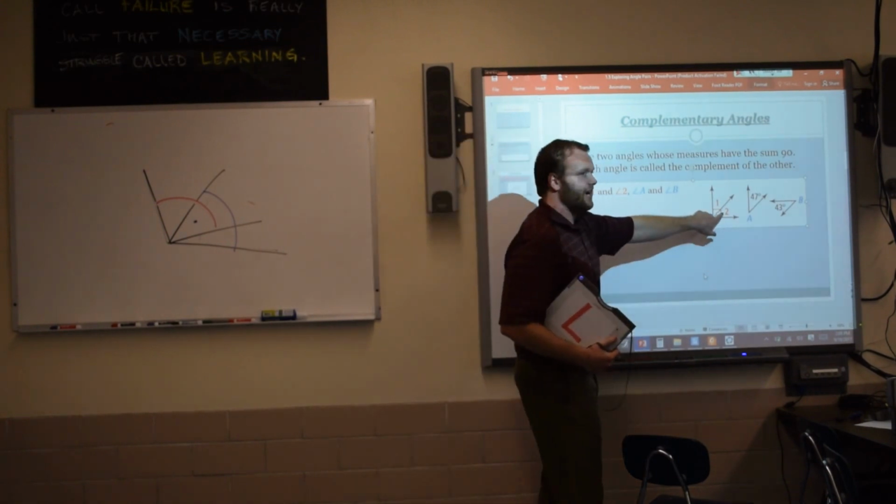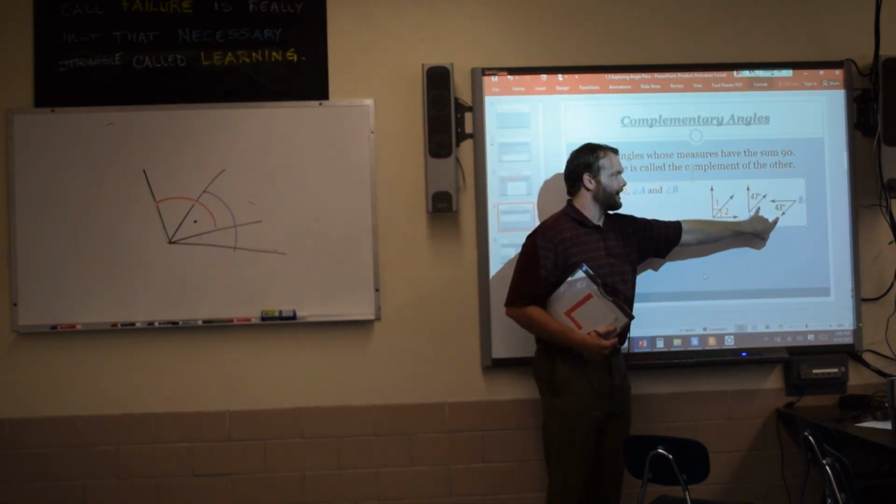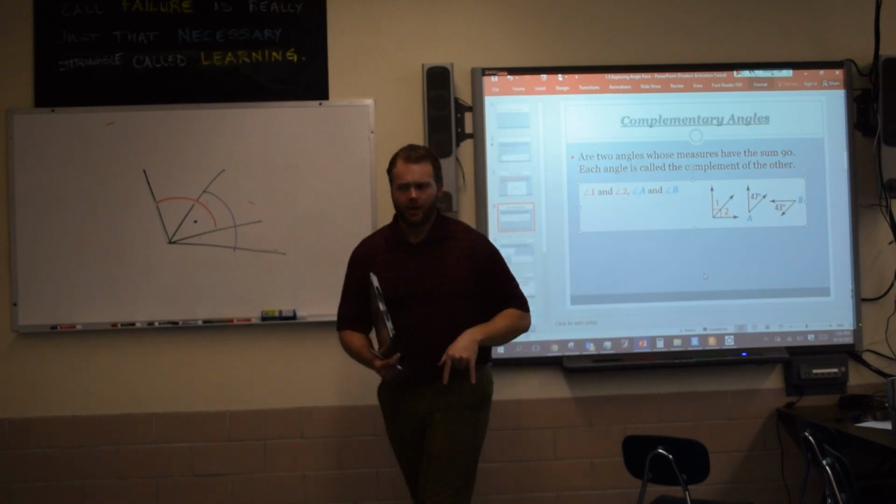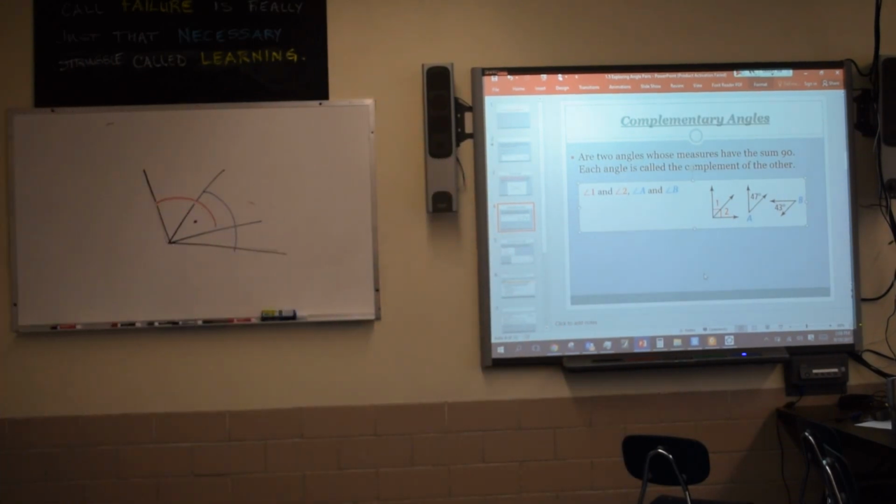These two angles are adjacent, right? These two, A and B, are they complementary? They add up to 90, 47 plus 43. Are they adjacent? Do they share a vertex? Oh no, not A and B. A and B are not adjacent, okay? So what that tells us, looking at those two pictures, is that complementary angles do not have to be adjacent or non-adjacent. They just have to have the criteria of adding up to 90. Does that make sense?